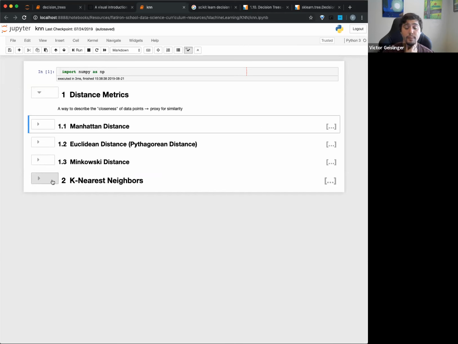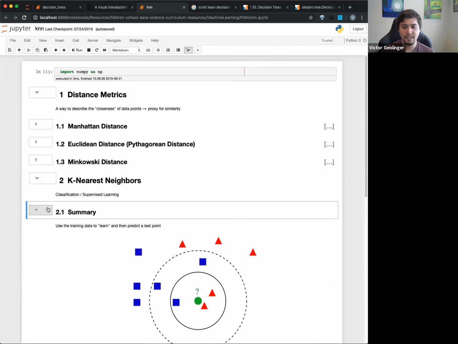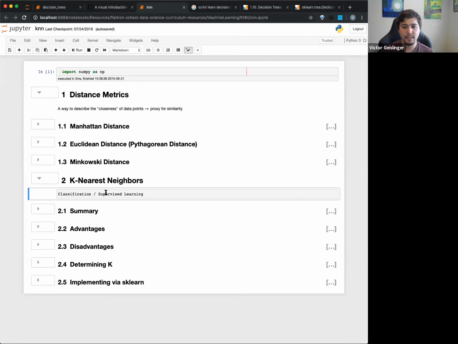Okay. But now we can figure out how close things are. Yay. So that leads us into the actual algorithm. And again, we don't actually have to write all that stuff down most of the time. Like I said, k-nearest neighbor is a classification. It should be an unsupervised version. Did I put supervised? Is that right? Wait a second. No, this should be unsupervised. You're wrong.